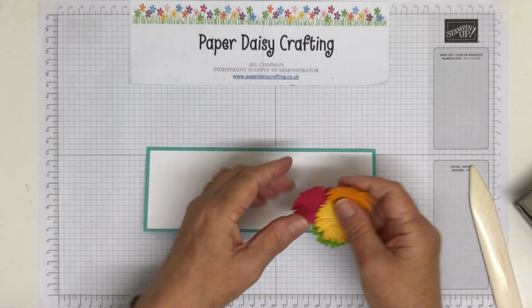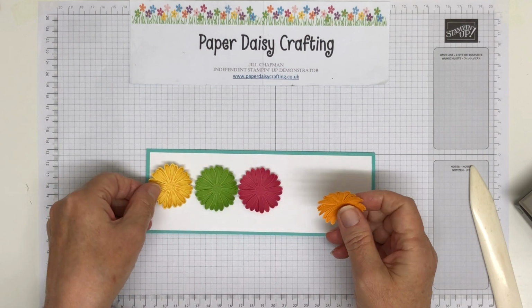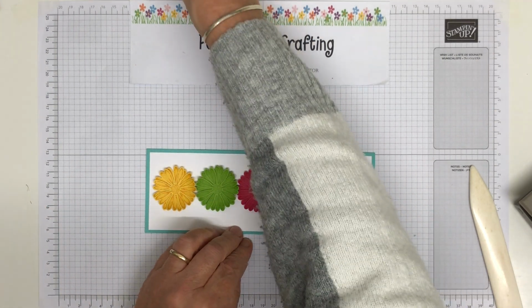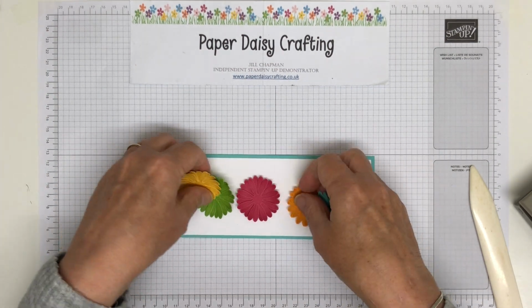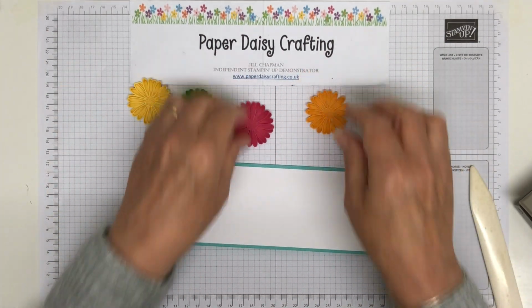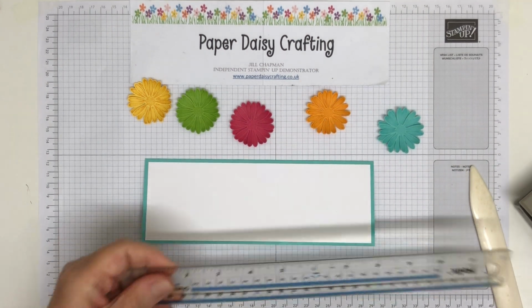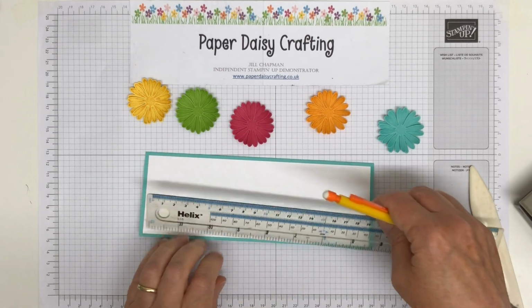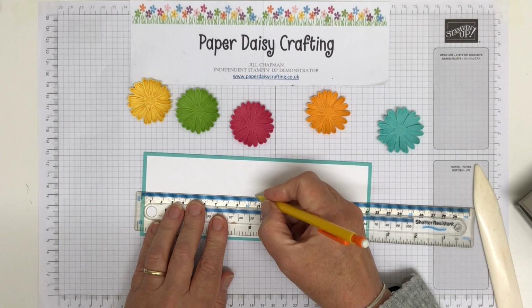So we're just going to work out my colour scheme. So I think I'm going to do red, green, yellow, and then the Coastal Cabana one will come on the end there, like that. Okay, so that's our colour scheme. So we are going to mark, so I'm going to measure halfway so that I get it exactly in the right place. So my trusty mechanical pencil and my ruler. So this is 21, so I want to mark 10.5.